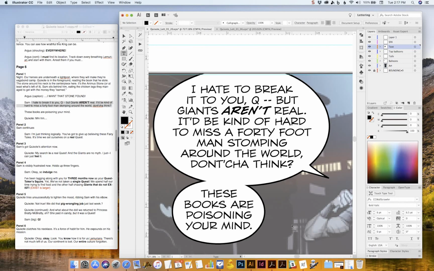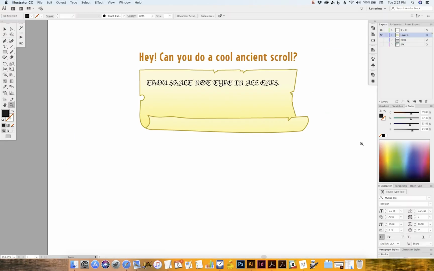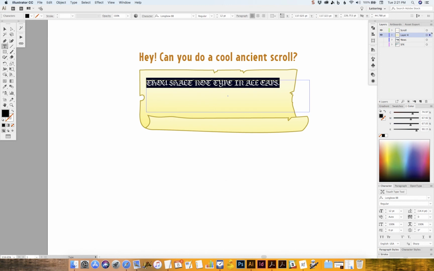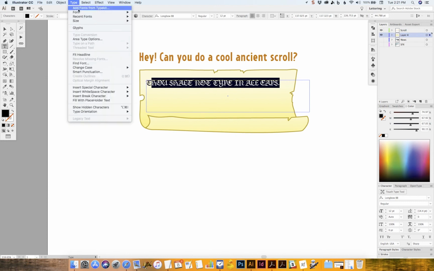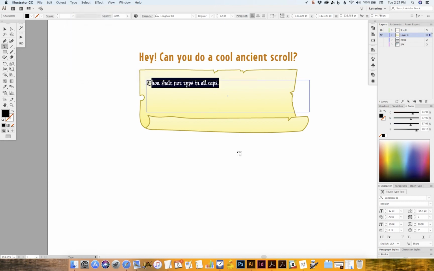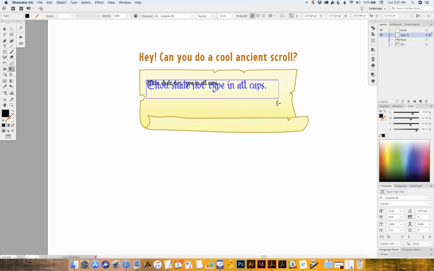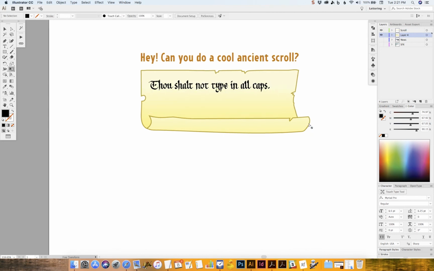We also run the risk of creating challenges for the letterer if we need to do something unique to tell the story using mixed case fonts. Let's say you want to do a cool bit of text with ancient text, but the font we chose doesn't play well in all caps. You can see here, if I were to change this to sentence case, it works out much better. So it helps if you set this up in the script so your letterer doesn't end up copy pasting text that's in all caps throughout the comic and has to change every instance.